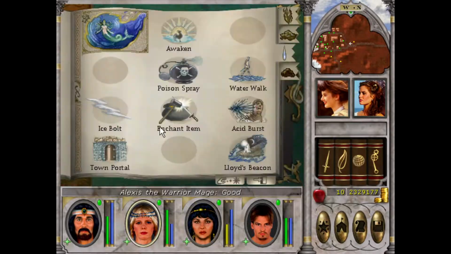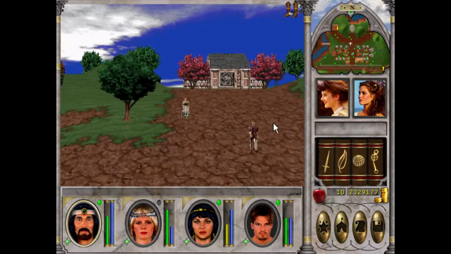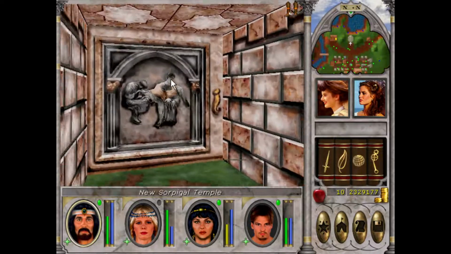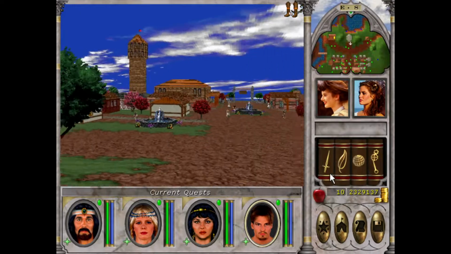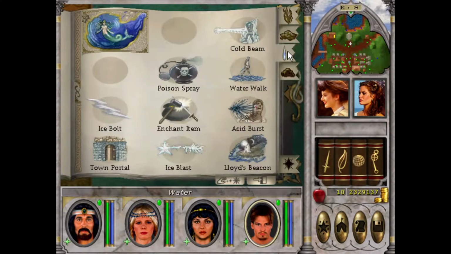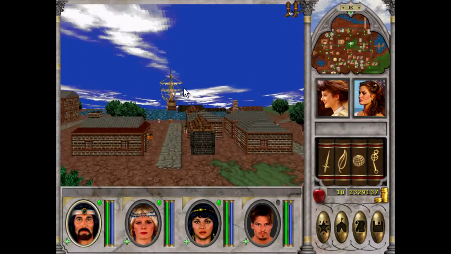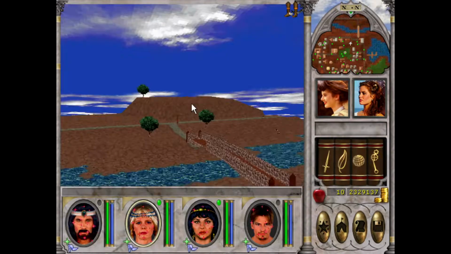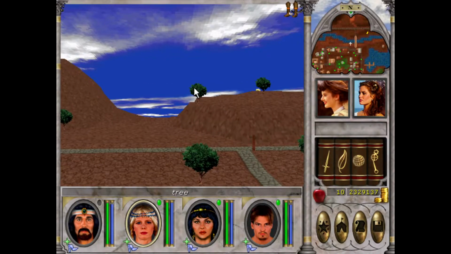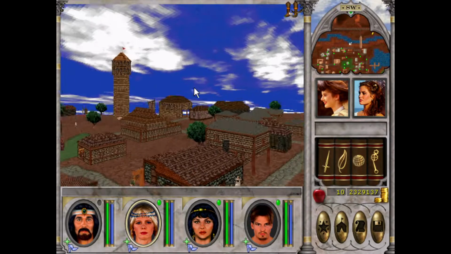With that done, let's just quickly rush to New Sarpegal. Let's grab ourselves a heal, and finally, we're gonna do the thing that this episode was actually about. And we are going to go to Freehaven to the Dragoon's Keep, and we are going to complete a quest and find our first scripted artifact.